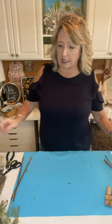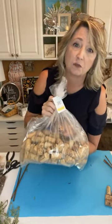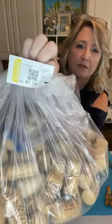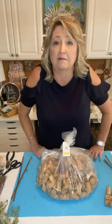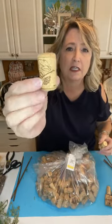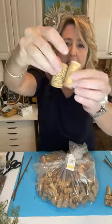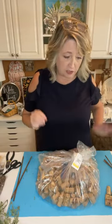You're gonna need either some wine corks or champagne corks. I almost always find mine at a thrift store at Goodwill - this bag was five dollars and ninety-five cents. You can find them at craft stores, though they're more expensive there, or at restaurants and bars - just ask. Both wine corks and champagne corks work. Wine corks are more straight up and down; champagne corks have a distinct shape. I would not do this project with a synthetic or fake cork - definitely choose a real one.